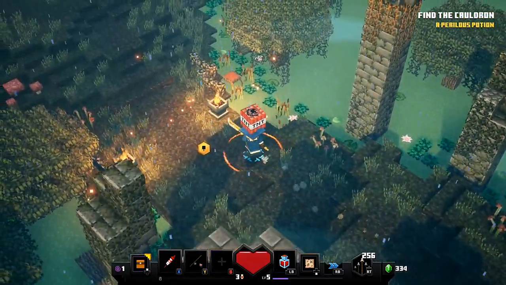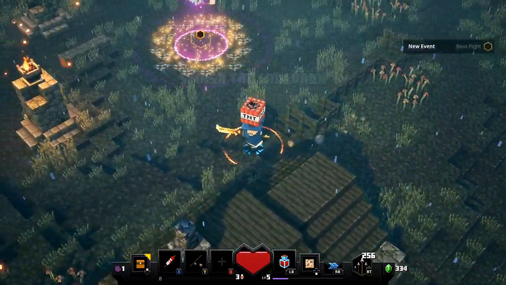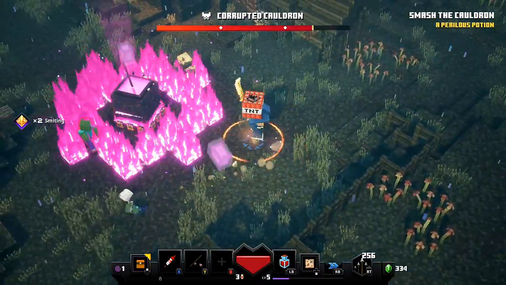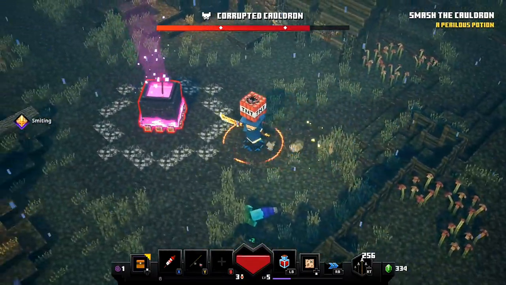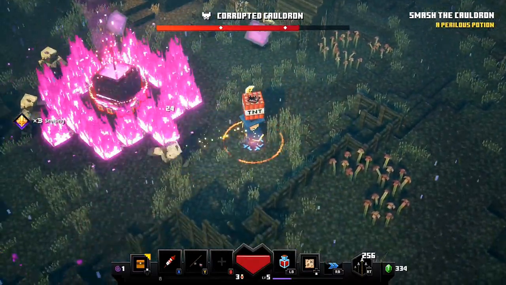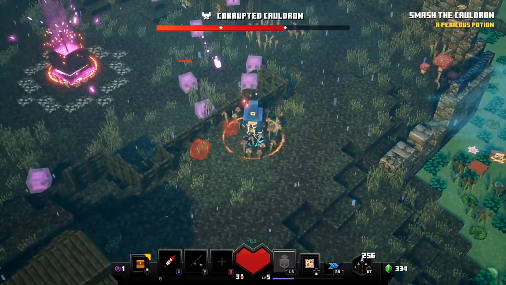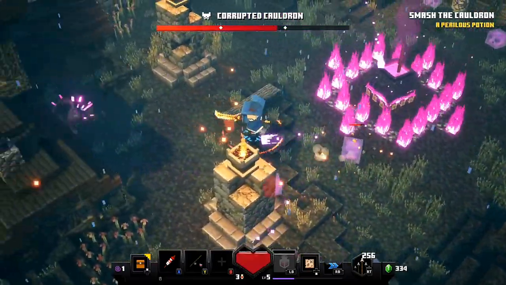Ooh, cool big towers. Why does it sound... Oh, this guy. Come here. Oh, cauldron. Oh, I can reach him still. Ooh, slimes! Pink slime! Go away! Aha! I need to heal up a little bit here. Wait, did he just heal himself? That's not cool. That's cheating. So much pink slime!